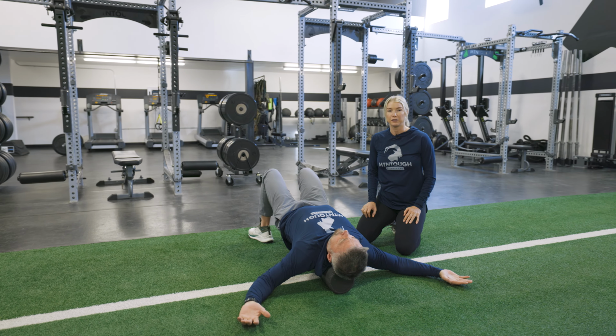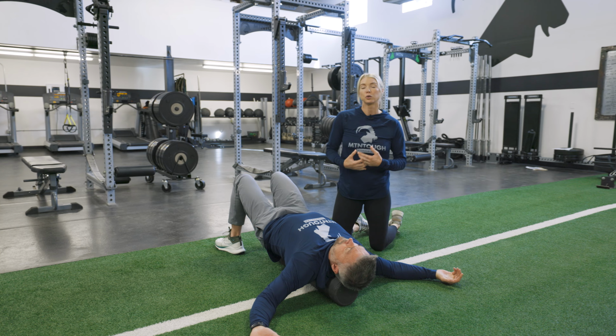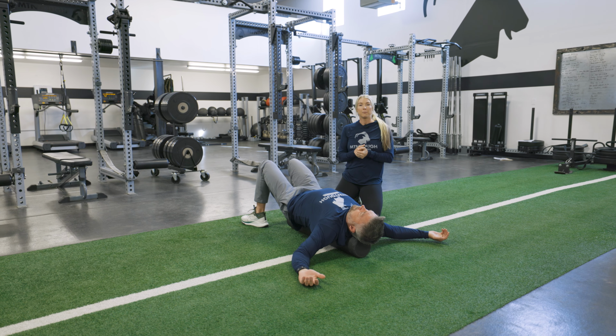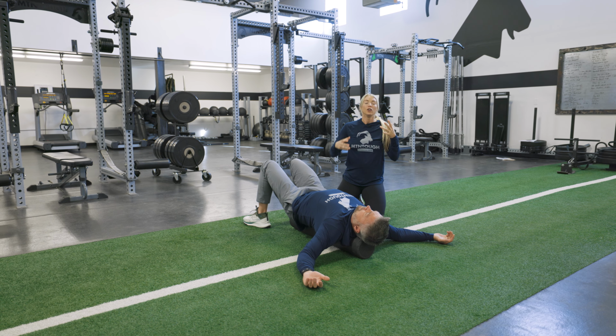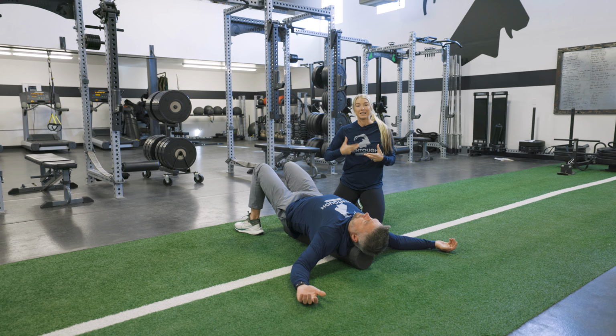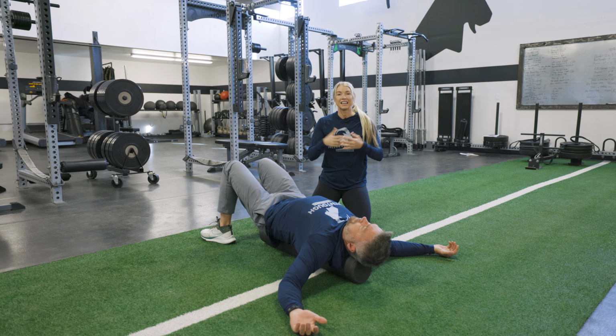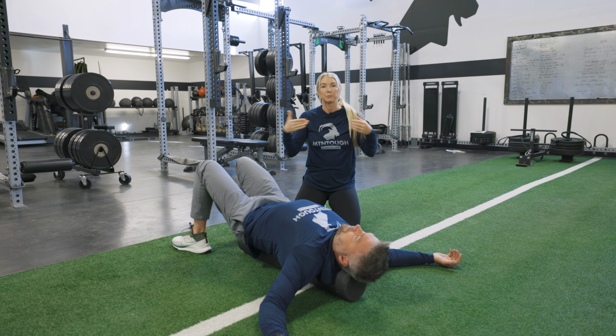Let us know if you guys have any questions. It's an amazing tool to release those adhesions that form in the fascia of our muscles. And by adhesions, you more than likely know them as muscle knots, all right? So we're really working out those adhesions and getting those muscles to contract and stretch properly.